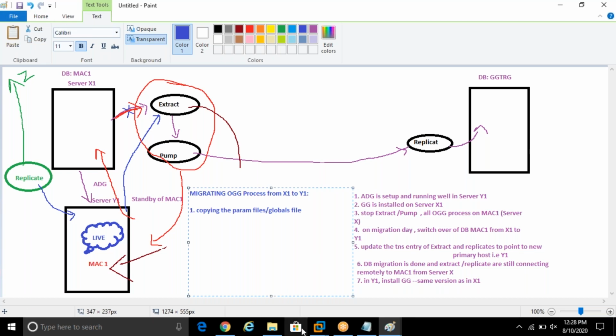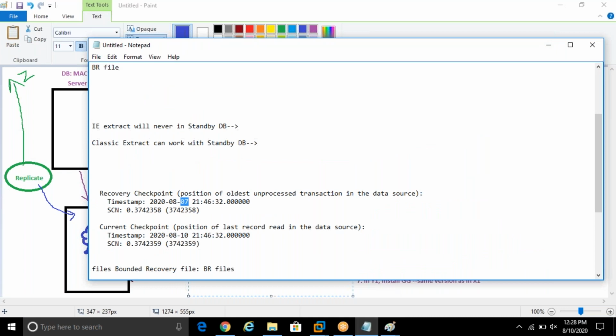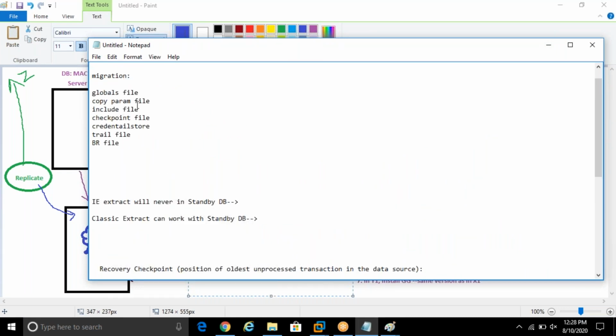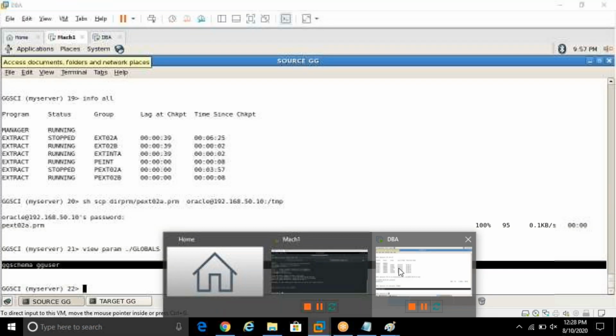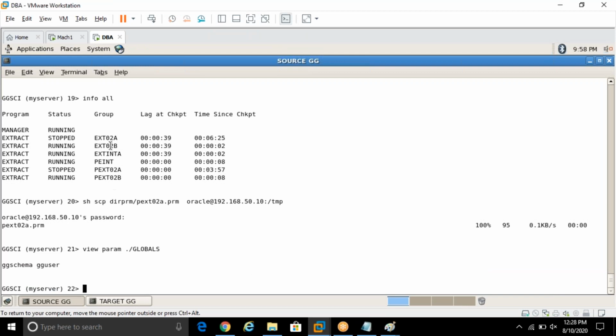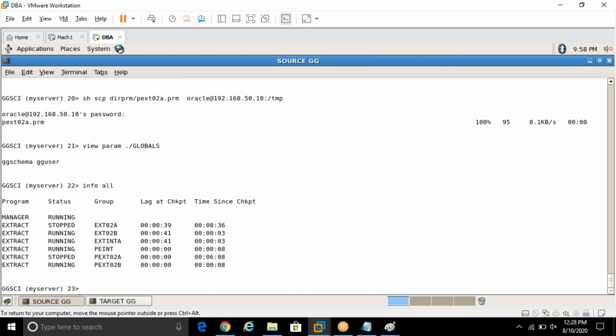Alright. Now, so these 3 are done. So let's copy the checkpoint file. Now be very, very careful. Checkpoint files are very important files. Let's not play with them much. Do it only when you know it. You can see my previous classes on how to deal with them in a safe way.